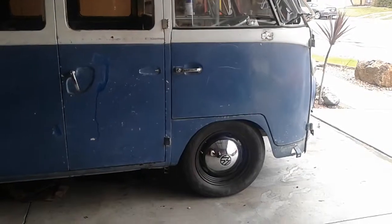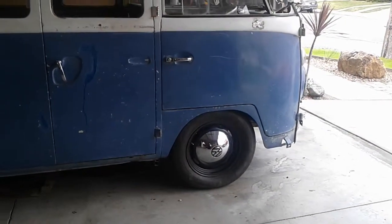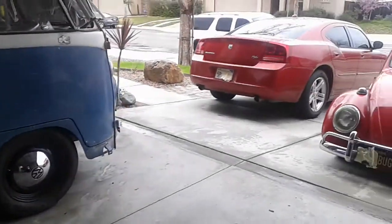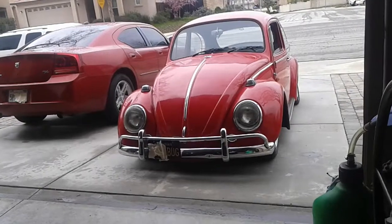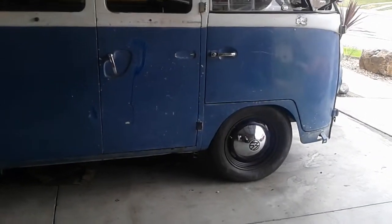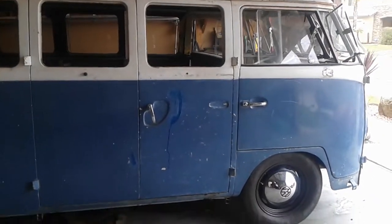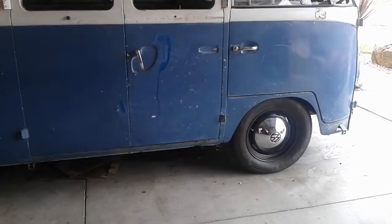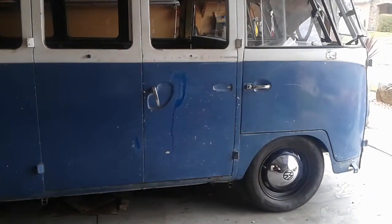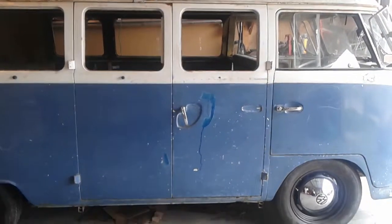And my question was to myself, because I had a little bit of clearance issues with the tires, should I go to a 145 tire like I have on the bug, but I also want to be able to stop. I don't have plans for a brake upgrade system quite yet, so with these 165s, they have a little more meat on the ground, which will give me a little bit more traction when I stop, especially at highway speeds.